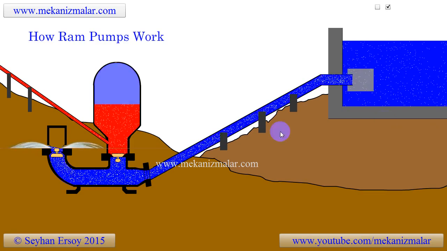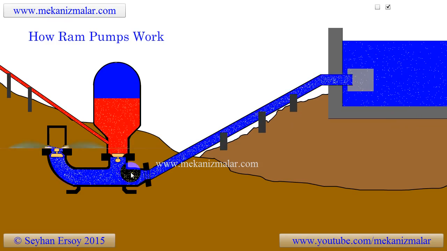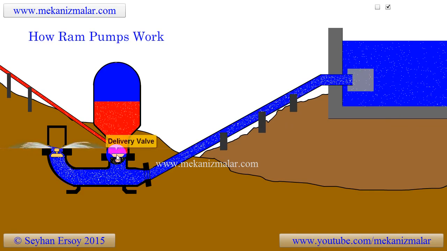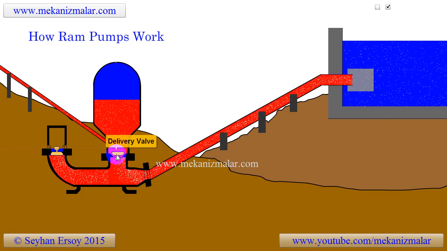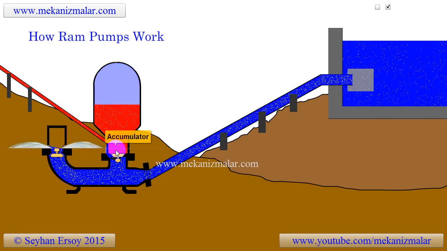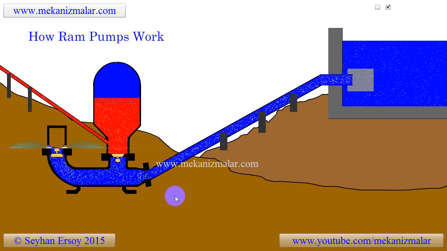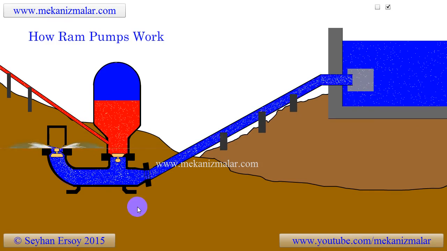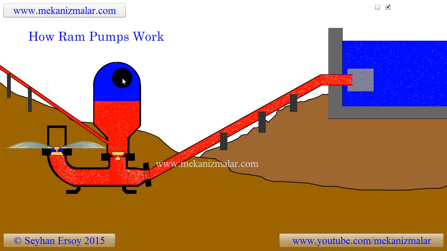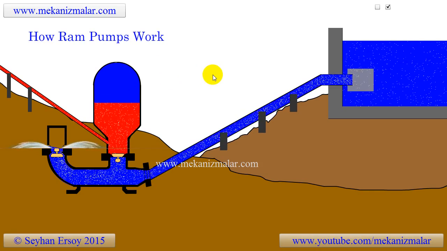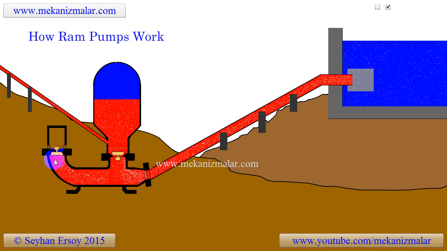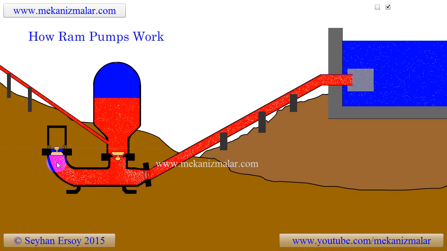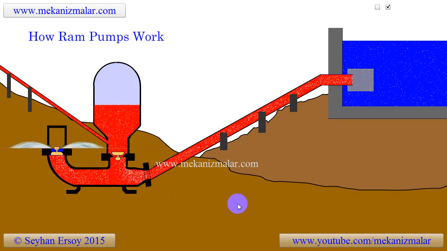The increased water pressure within the pipes must be relieved to prevent damage to the system. This is done by the delivery valve. The high pressure in the inlet pipes opens the delivery valve, which directs the pressurized water to the accumulator compartment and the delivery pipe at the same time. While the water level is rising inside the accumulator, the air pressure trapped above increases. Sometime later, the water closest to the waste valve moves backwards toward the accumulator, causing the waste valve to open, and the cycle repeats itself all over again.